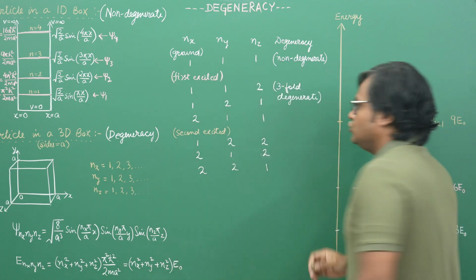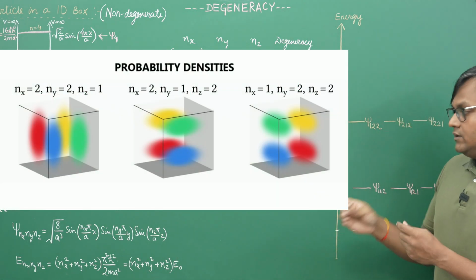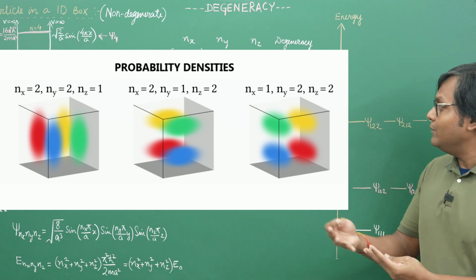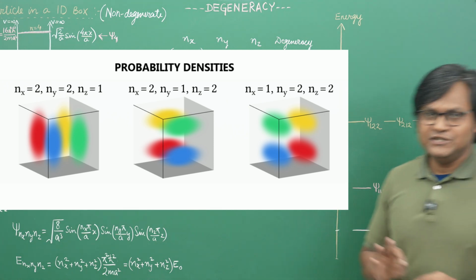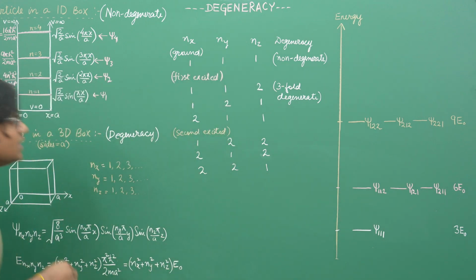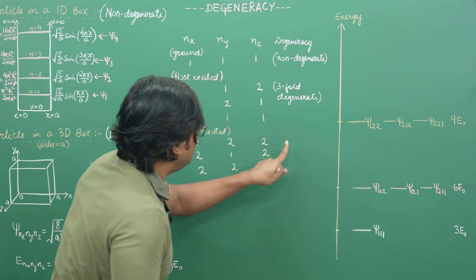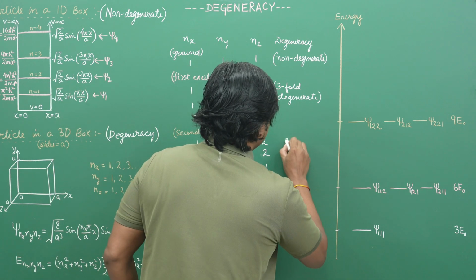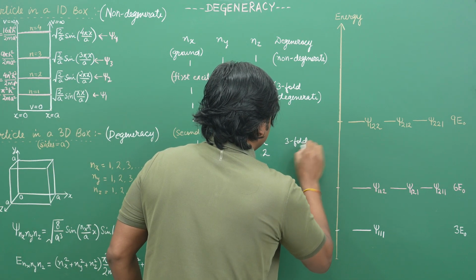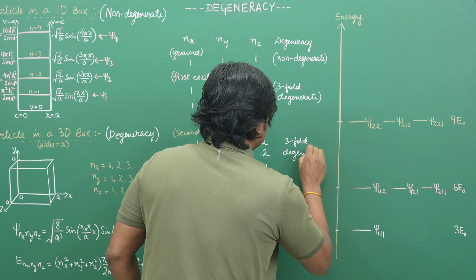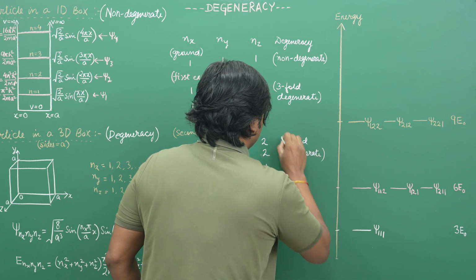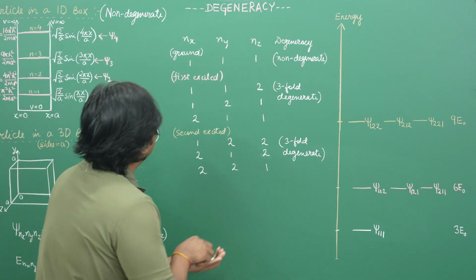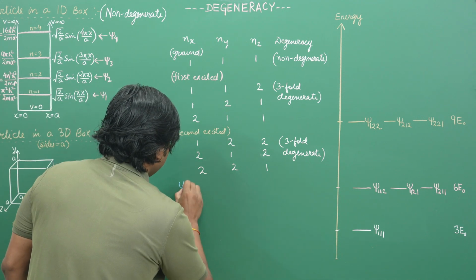So these are all three distinct eigenstate solutions having their own distinct probability densities but the same energy level. If we take this discussion further, can you tell me what is the degeneracy of this second excited state? Again, it's threefold degenerate. Let's take this to the next step. So what is the next possibility? Let's suppose I say that this is the third excited state.